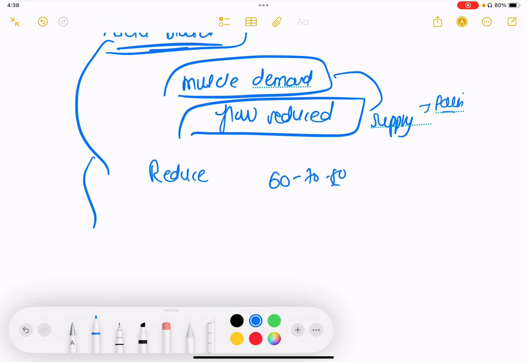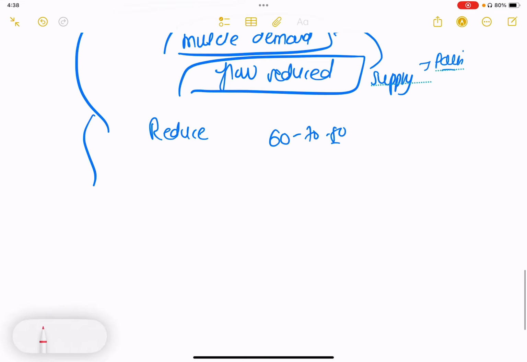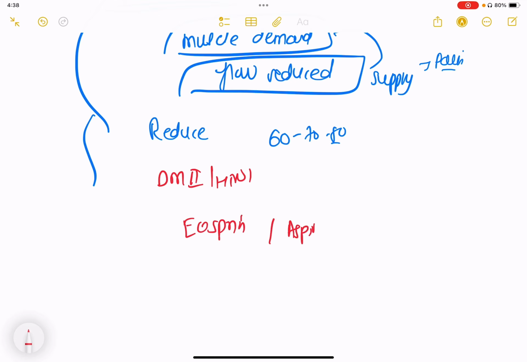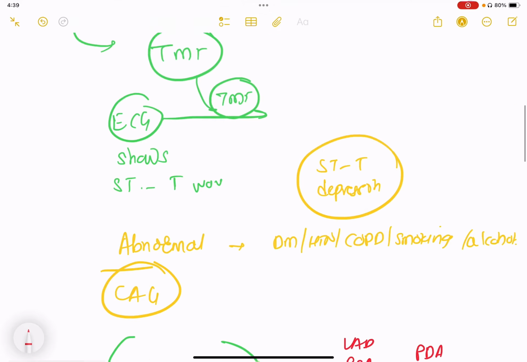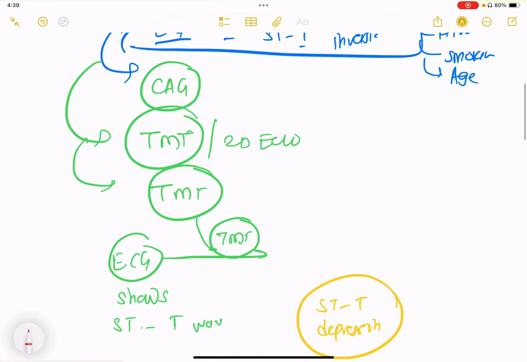And very commonly, if the patient has risk factors like diabetes, hypertension, smoking, alcoholism, or cancers, the patient is usually put on a single antiplatelet drug like aspirin or Ecosprin, and most of the time 75 milligram is more than sufficient. Very commonly the patient is also put on statins like atorvastatin, 10 to 40 milligram can be given, or rosuvastatin 10 to 20 milligram can be given. So this is what a myocardial bridge is, and thanks for listening and have a good day.